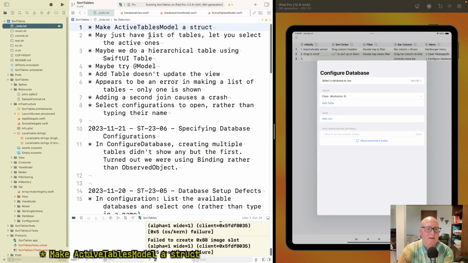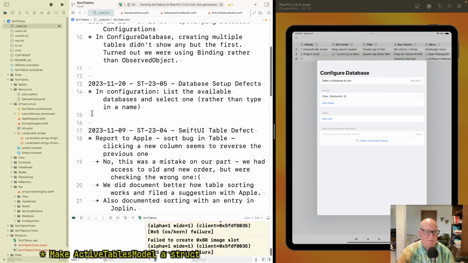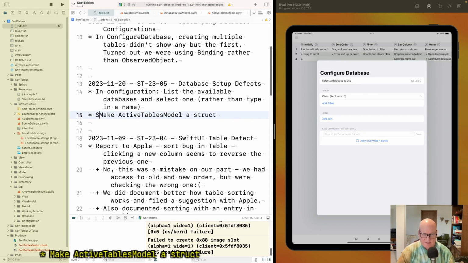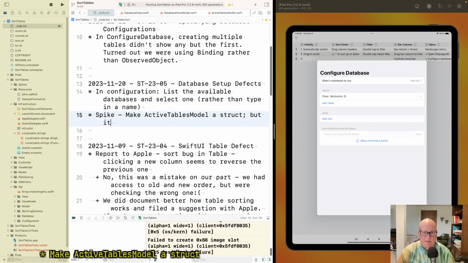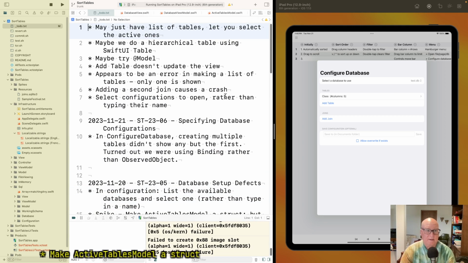Okay, let's see. So we tried this. I'm going to call it a sort of a spike, but it didn't update values or didn't retain updates. Okay. Now I'm going to try a different one. All right, spike.